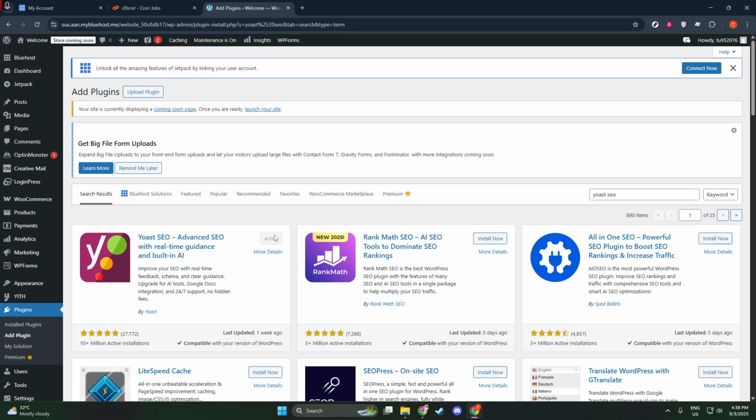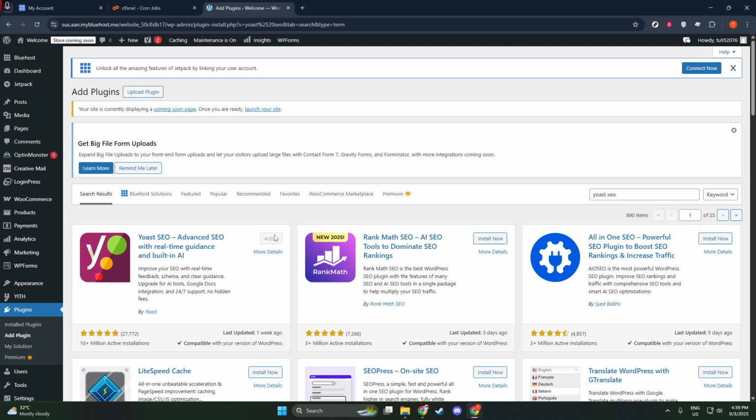Next, it's time to enable your plugin's sitemap functionality. This is crucial for making sure the plugin can manage your sitemaps instead of WordPress's core feature. When your newly installed plugin is active, it usually takes over the sitemap tasks automatically. However, it's always good practice to double-check this in the plugin's settings.